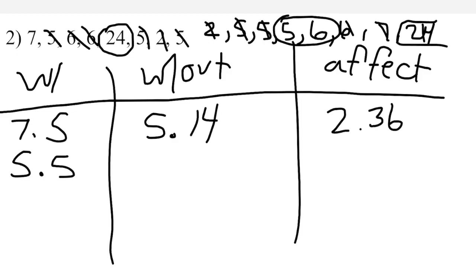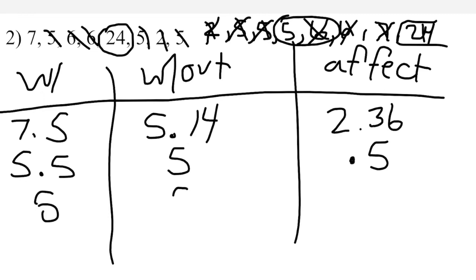Without the outlier, we've got 1, 1, 1, 1. I skipped that one in the beginning. 1, 1. My median is 5 without the outlier, which has an effect of 5/10. And then the mode is 5. Oops. Yep, I'm correct. The mode is 5 and 5. With and without, it has 0 effect.